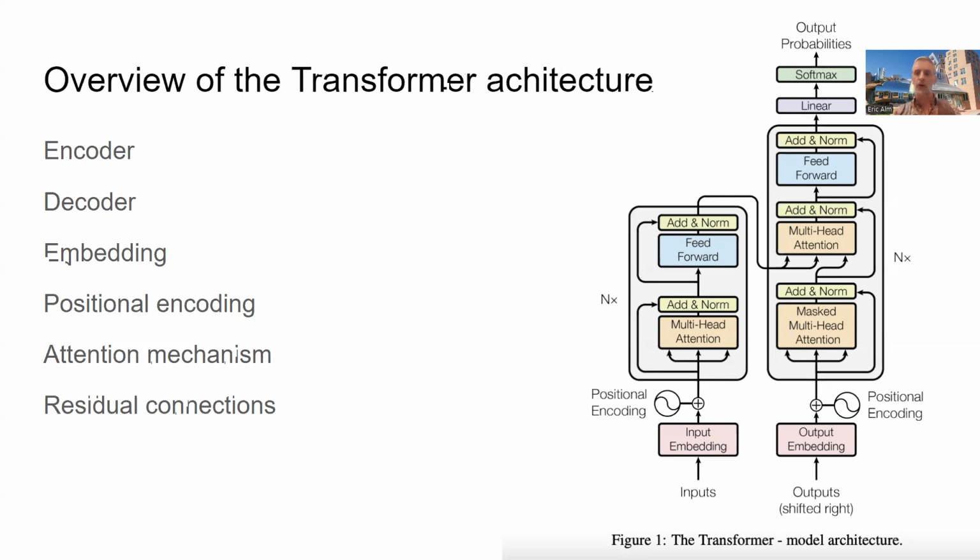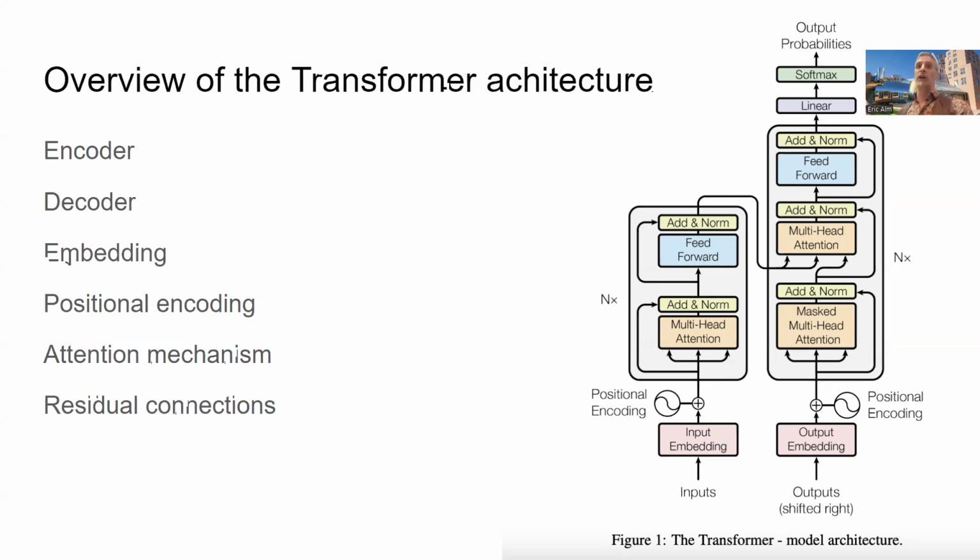So on the left, we have the encoder. On the right, we have the decoder. And you can see that there's going to be information going into the decoder through really two different ways. So first, you can see there's an arrow going from the encoder to this thing that says multi-head attention.